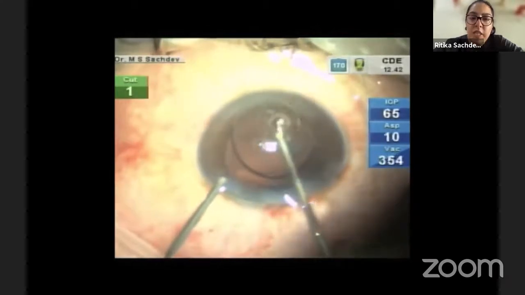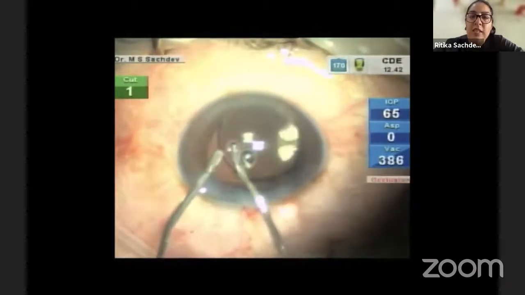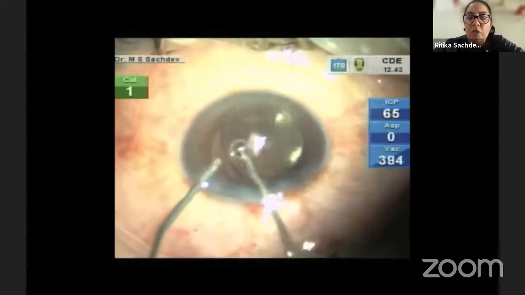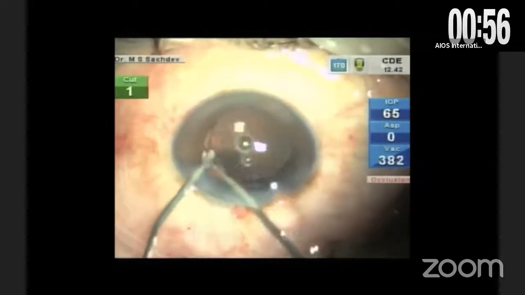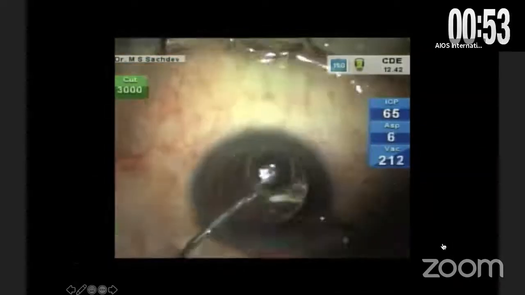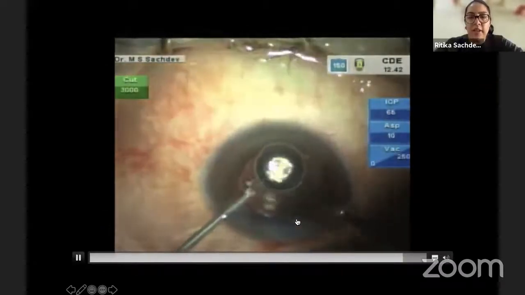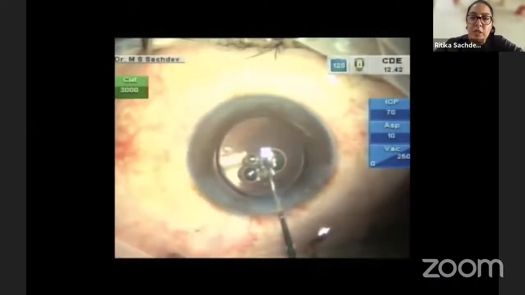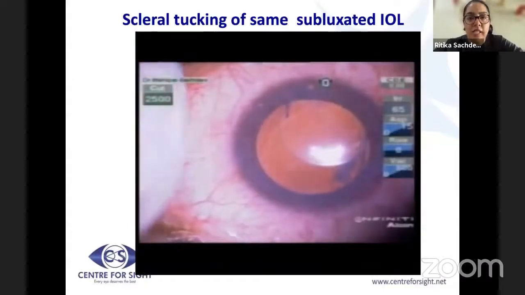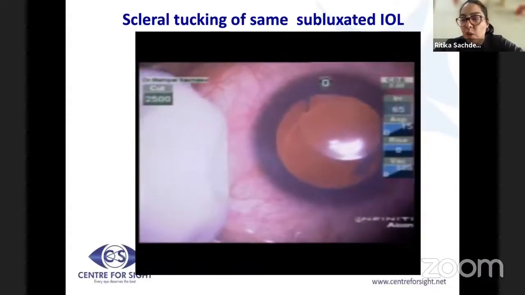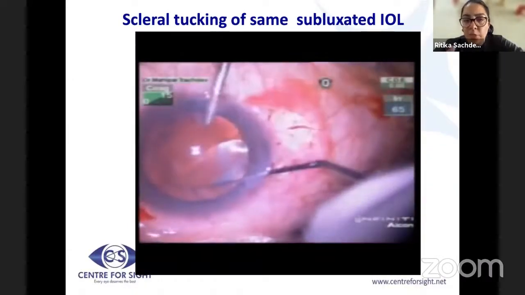Note here, the IOL is still above the iris. Till you've done your complete cleanup and you've really been sure that now you can put the IOL in the sulcus, you will now again dilate the sulcus and you can optically capture this for greater stability since you have a good rhexis.